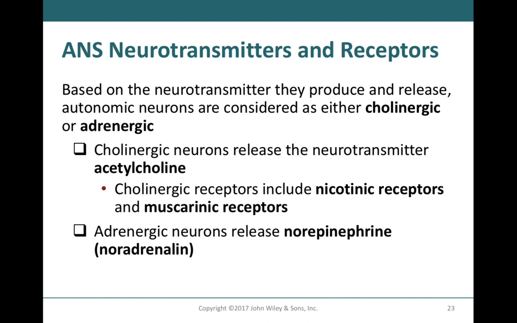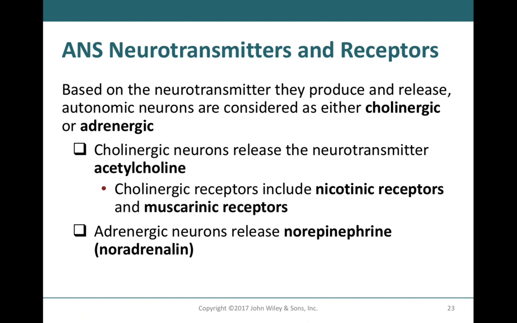So remember, neurons are going to release neurotransmitters from their axon terminals, which are going to be synapsing with other cells, such as neurons and potentially other effectors. And the only thing that allows the action of these neurotransmitters are the receptors that can be found in the postsynaptic membrane. So we have two different types of cholinergic receptors. These are two different receptors that are both going to receive acetylcholine as its main ligand. And we'll also find two different adrenergic receptors, and those are referred to as alpha and beta.